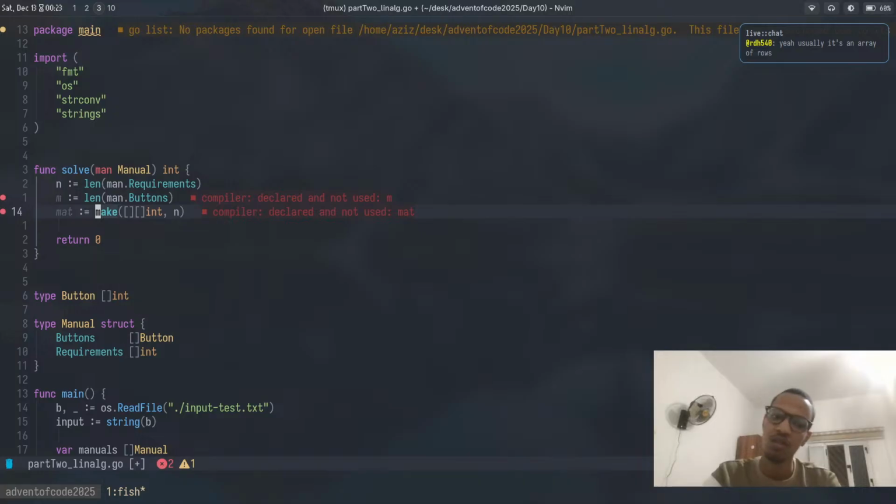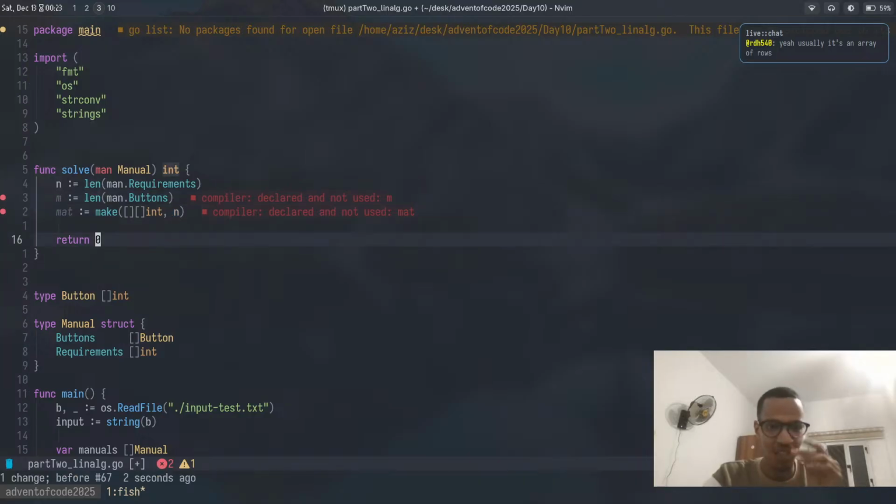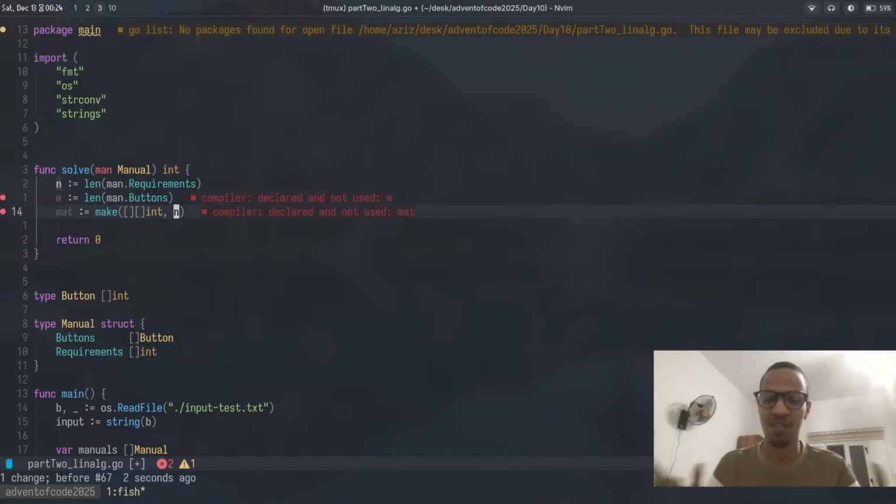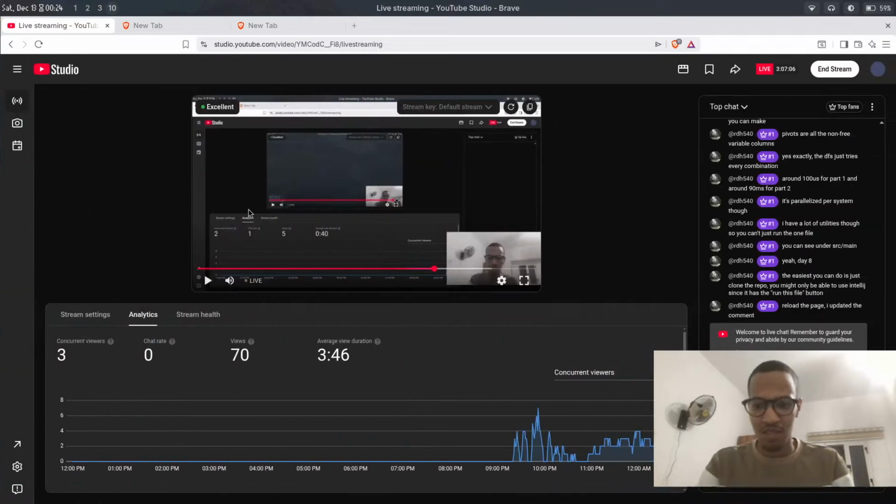It's usually an array of rows, because there is that confusion. In math we usually treat it like an array of columns, because columns are actually the vectors that span the space.